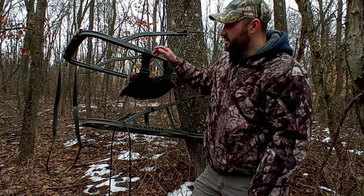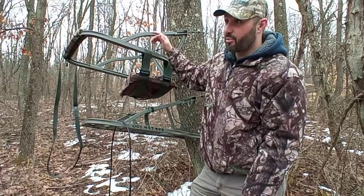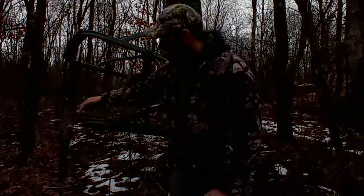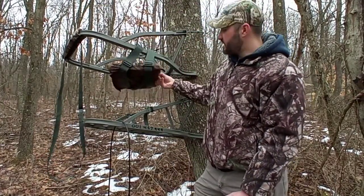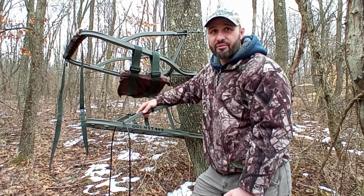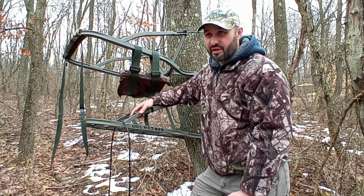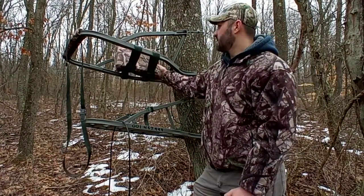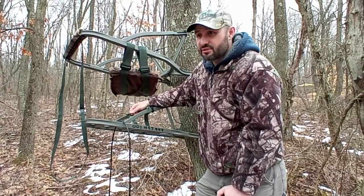This thing is very quiet - that's the positive. It's a nice quiet climbing tree stand and you're secure in the tree, it locks on pretty well. I've modified a strap here - I loop it up under and pull it tight so it locks in really well and you feel pretty secure. I also modified the seat - I cut the back off because it made me feel too tight into the tree stand. I'm 6'1" about 225 pounds, so I need room especially on cold mornings with extra clothes on. The cushion is wide enough, probably 18 inches wide, which gives you enough room to sit on.